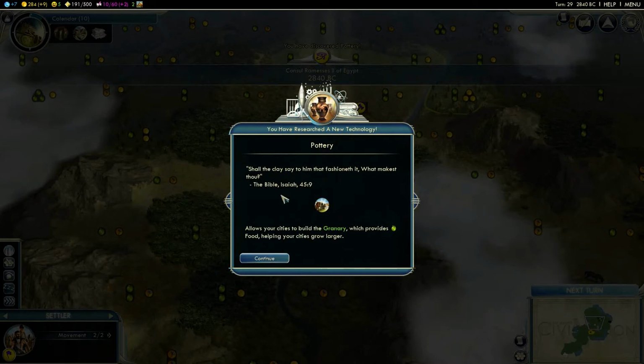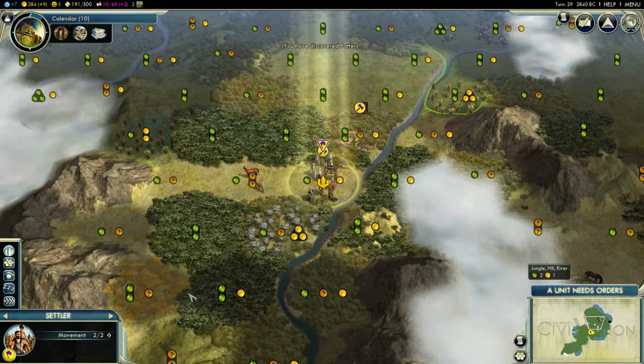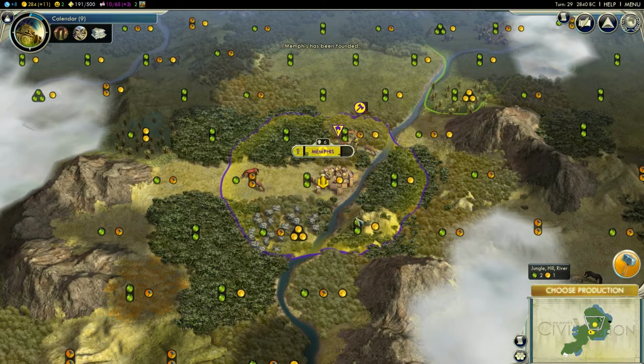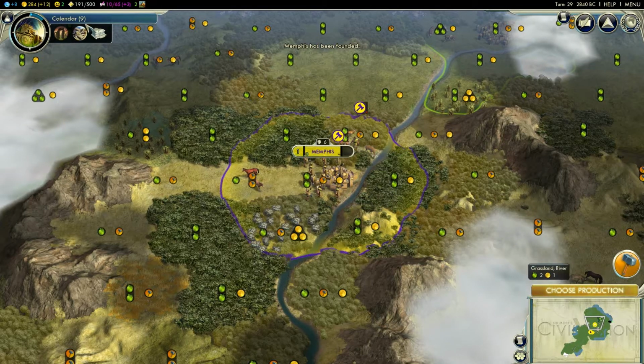And settle. Build a city. That's my second city. Now, -2 for the city and -1 for the one population. My happiness went from 5 to 2.